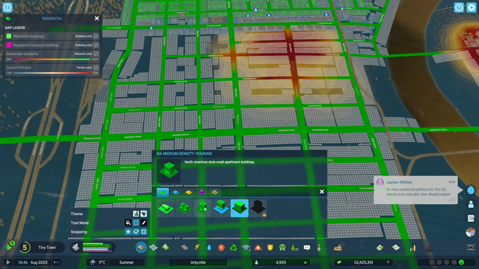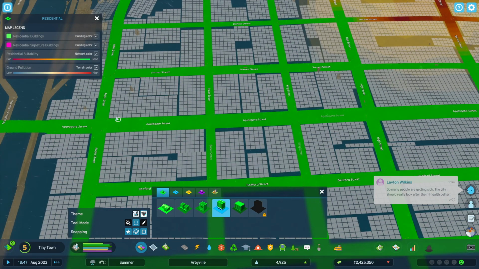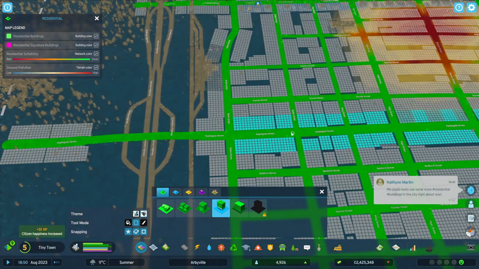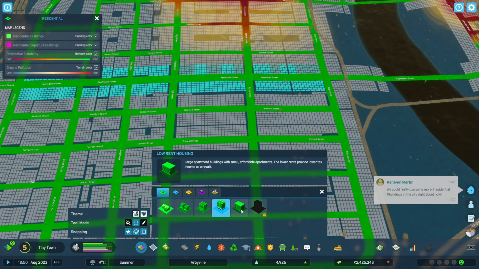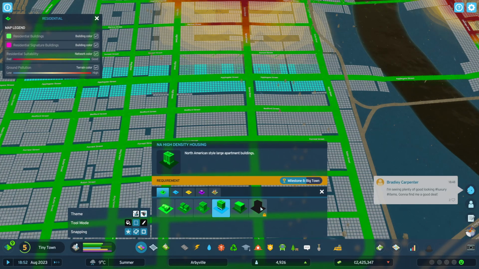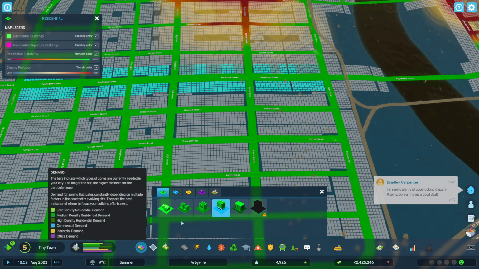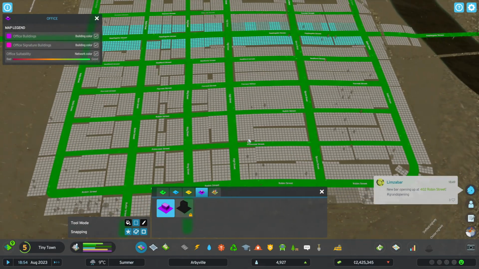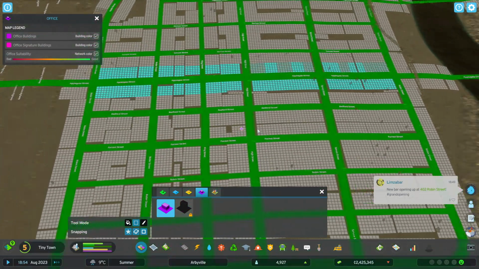What's funny is we could do the mixed housing over here if I want. And I don't think that's a bad idea. So let's give it a shot. Mixed use housing all the way to the end here. Start us off. Okay. And what is this one? High density, which we can't do right now. We're not a big town. So we'll have to bypass that for the time being, but we do need office space.